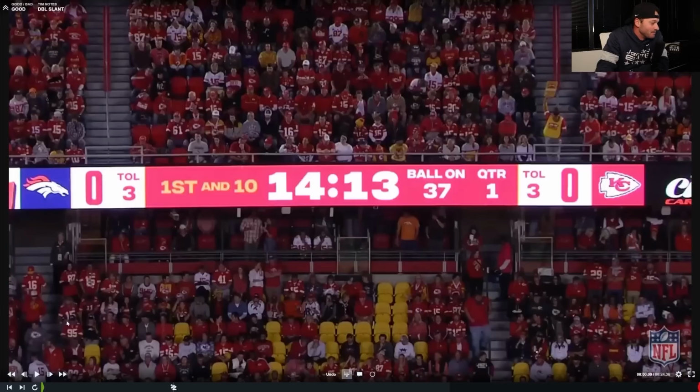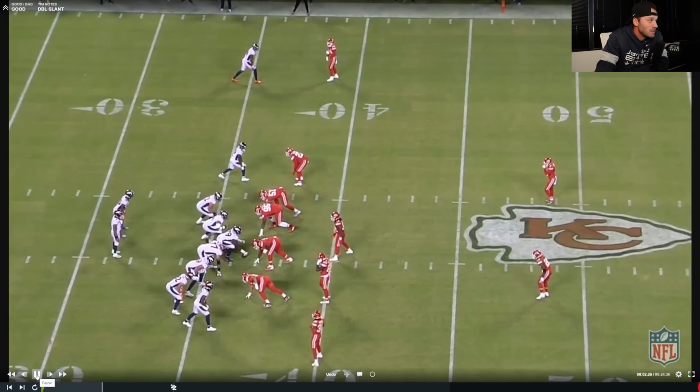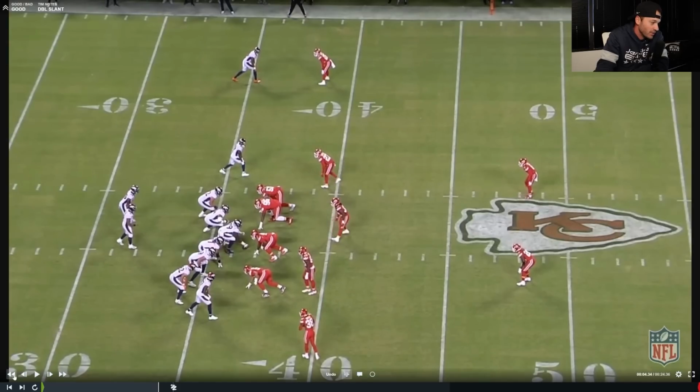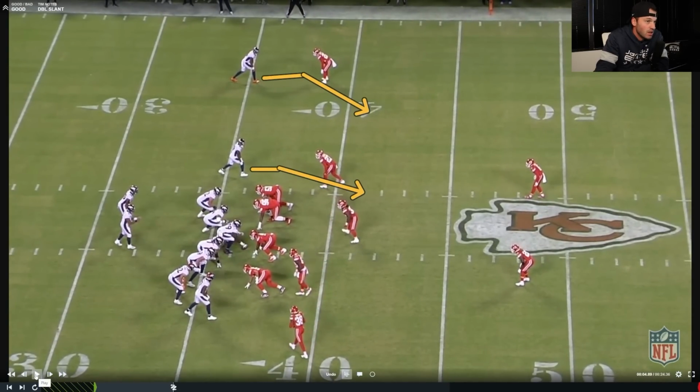All right, team. We are breaking down Broncos, Thursday Night Football, Kansas City Chiefs. We're going to start with a very simple concept, double slant, right? Our slot receiver, boom, he's on that slip slant. You're going to really see through this into our outside slant. Three-step slant outside from Courtland Sutton.